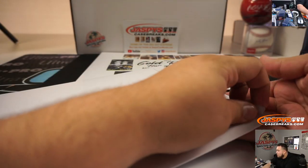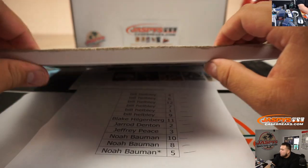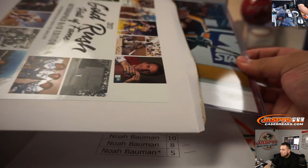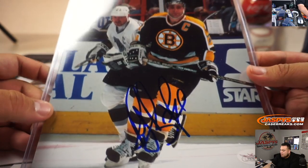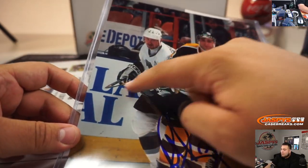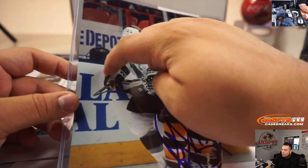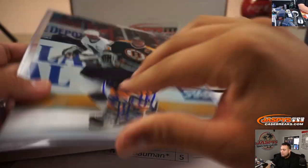All right, number 8 now. Nice. Bruins legend, Ray Bourque. Raymond Bourque, and there's Wayne Gretzky in the back. So this would actually be a nice photo to complete. Maybe somebody gets a Wayne Gretzky. You get a Wayne Gretzky, Noah, right there. Kind of cool, you got a hockey one. Get Gretzky to sign it right there, and then you got a nice little dual autograph. There you go, man. Very nice.